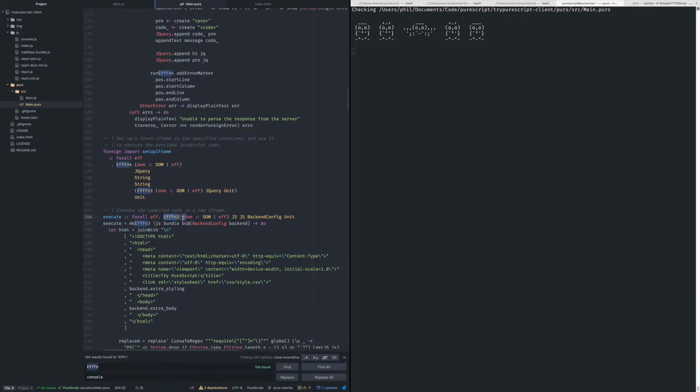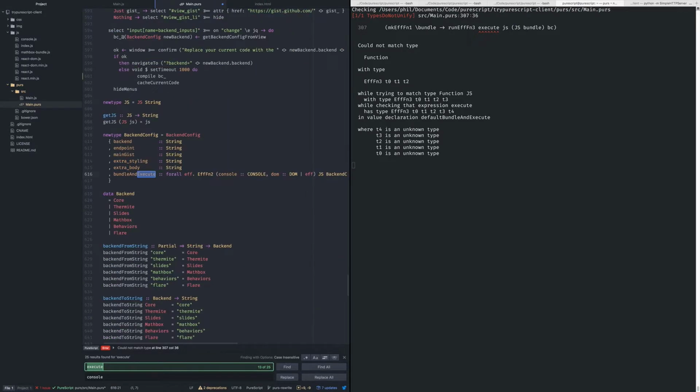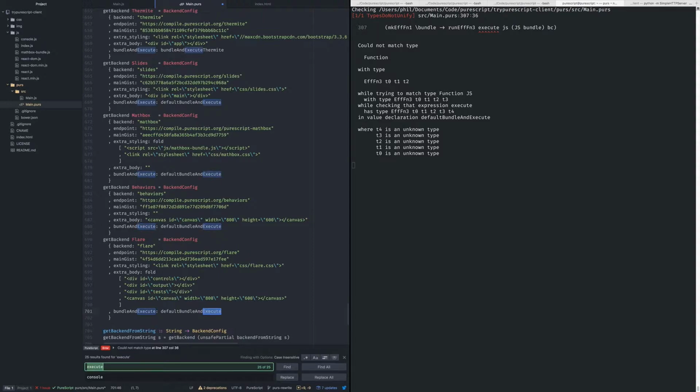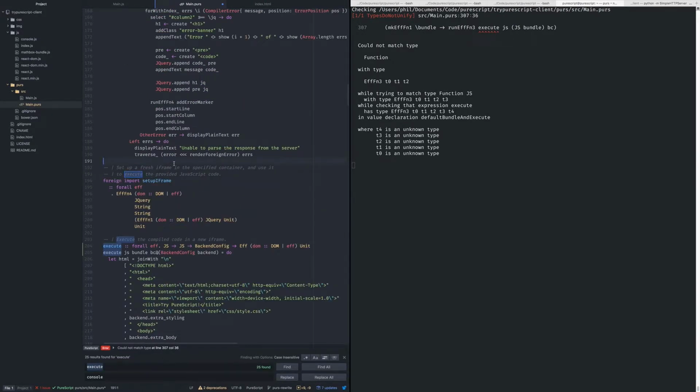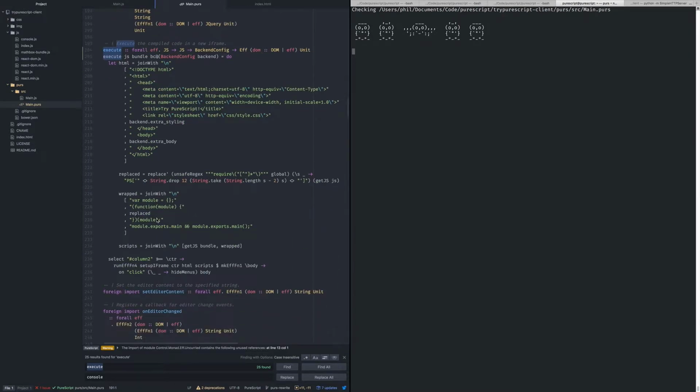So let's look for this type. Okay, execute obviously doesn't need this type, so we'll use F, and we'll use a function type here. We can get rid of this, bring these into scope on the left hand side of the equals. And now obviously everywhere that uses execute is null. We're going to need this run wrapper, so we can get rid of that. It looks like that's everything. Okay, we can now get rid of this function from the imports, which is great. Okay, what's next?